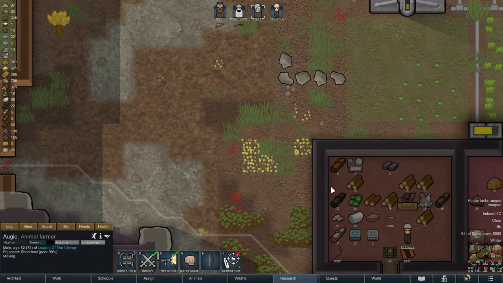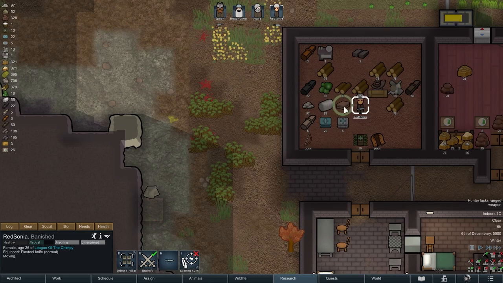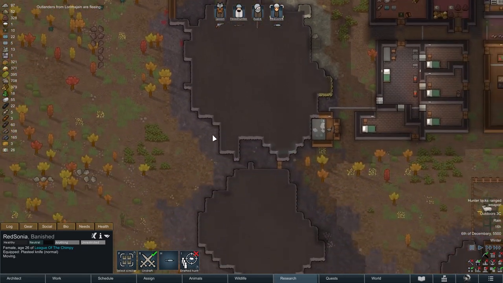Bring you over here, Augustus. And you can equip the pastel knife. No, you're equipping. I forgot about this. Oh, we have to install it, don't we? Pastel knife's fine then. Bring you over here, Sonia. All right. Right, that's one down.